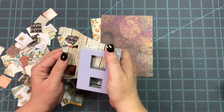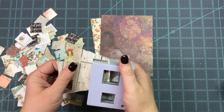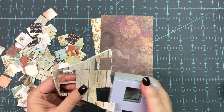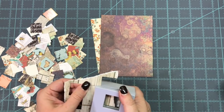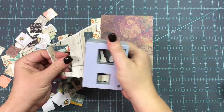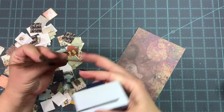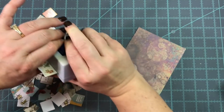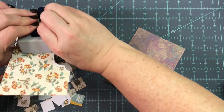Okay, I'm back and we are punching squares. We're still punching squares with this delightful square punch. If you have a better square punch than what I have, you are a blessed person. And I'm fighting with this because I want to just get this one piece punched without having to cut down my paper. So, oh my goodness. All right, have y'all thought of some really wonderfully cheesy square jokes? I want to hear them in the comments. Man, if this would have been a live video, gracious, that would have been something.